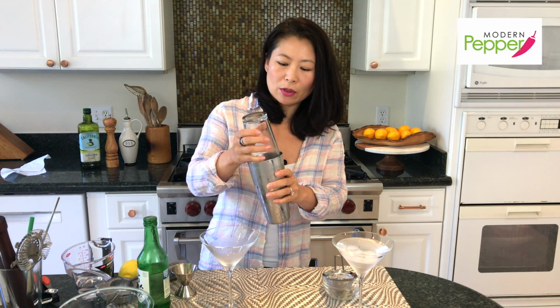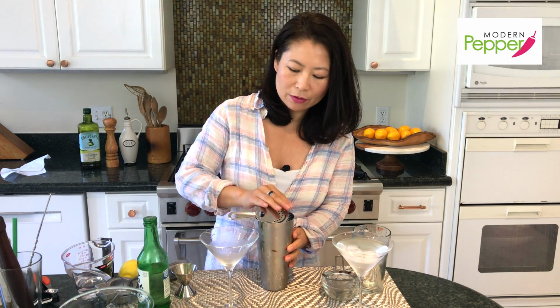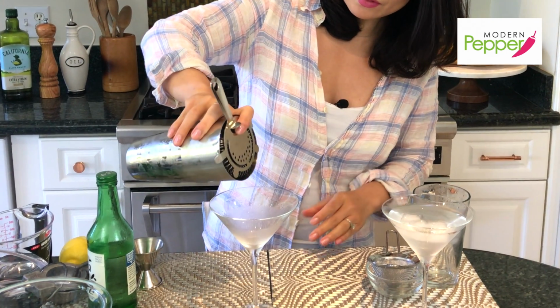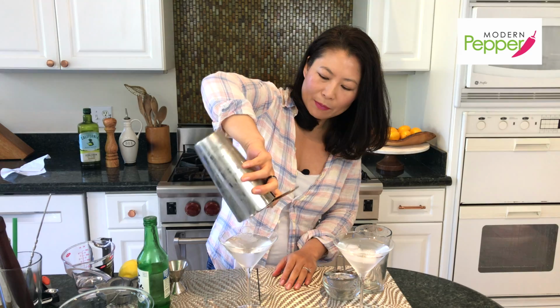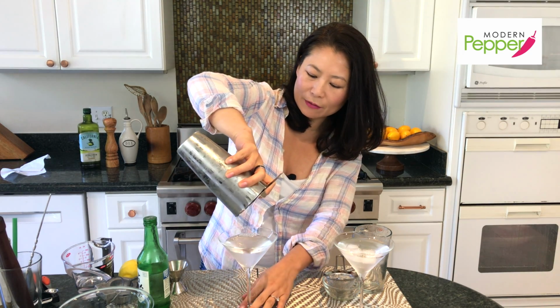Because of the ice and the friction, it's kind of sometimes hard to open this. So what I do is I just kind of bang it and then it kind of snaps open, okay? And then we're gonna take our strainer, put it on top and hold it. And here is our Soju Martini with a twist. Make sure to shake it because we do not want to waste any drops of the soju, okay? So now that's ready.